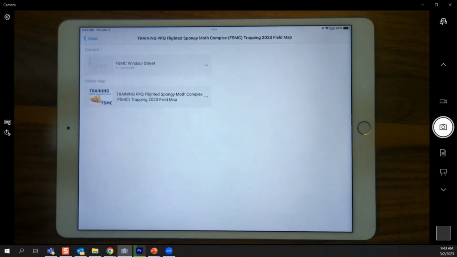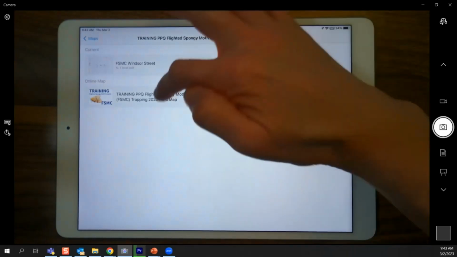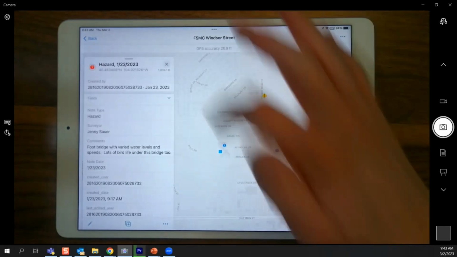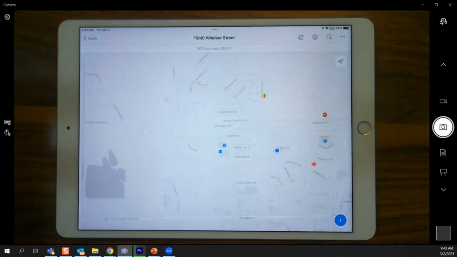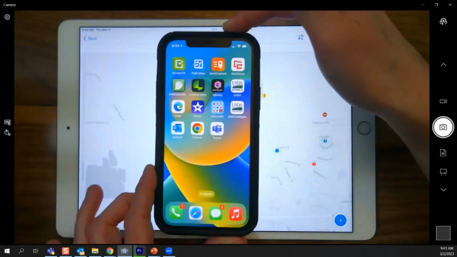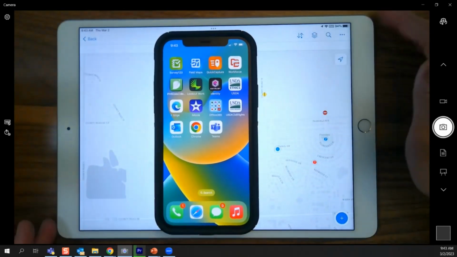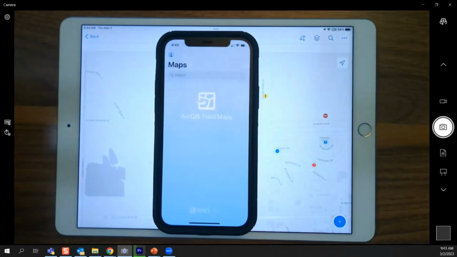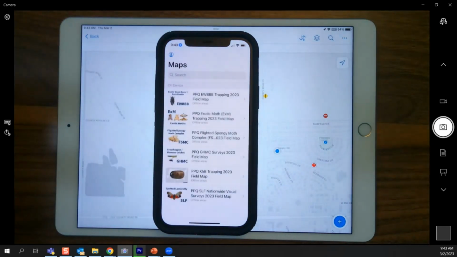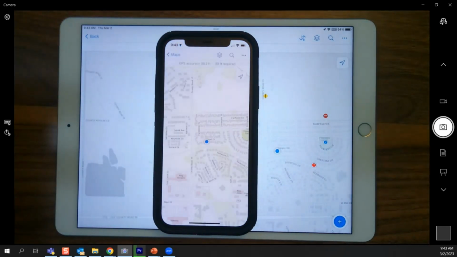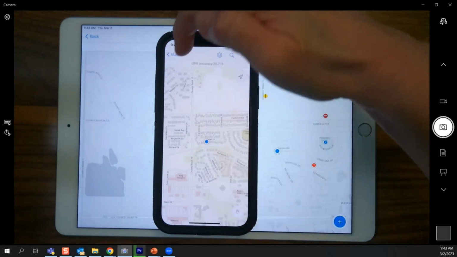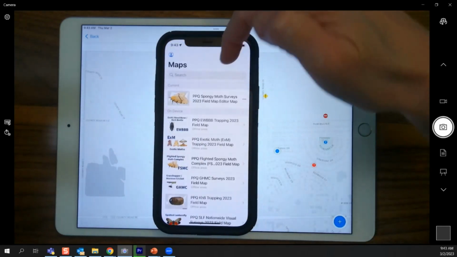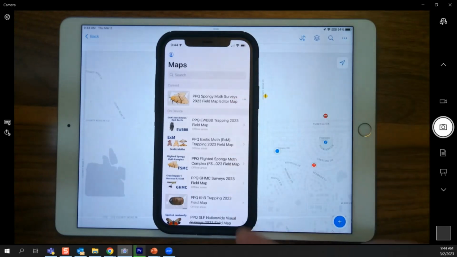Okay. Finally, I want to show you the difference. Let's stay in that map so you can see the difference. Same thing here with my iPhone, plop that down right on top and open Field Maps. And I have been signed in, so it is doing the same thing. It's kind of pulled me right into the last map I was looking at. I'm going to go back twice or once till I get to this main map menu, just like the iPad. And I'm seeing something different already.